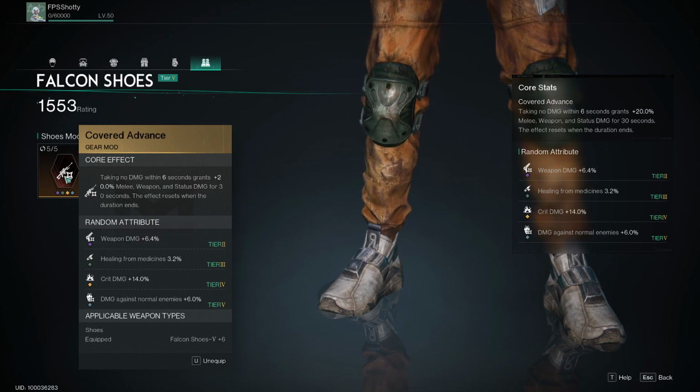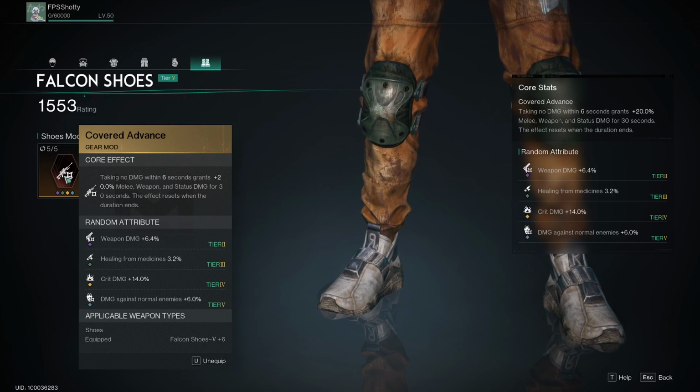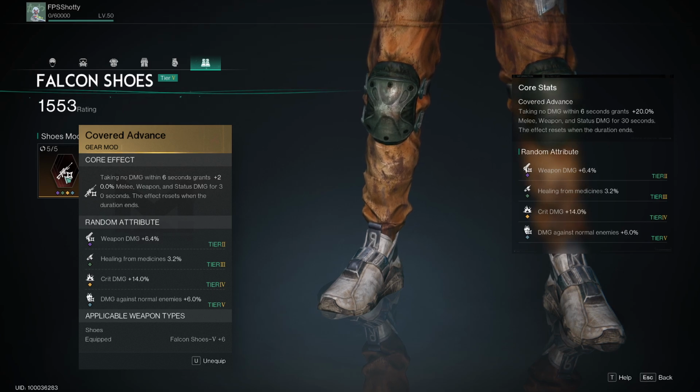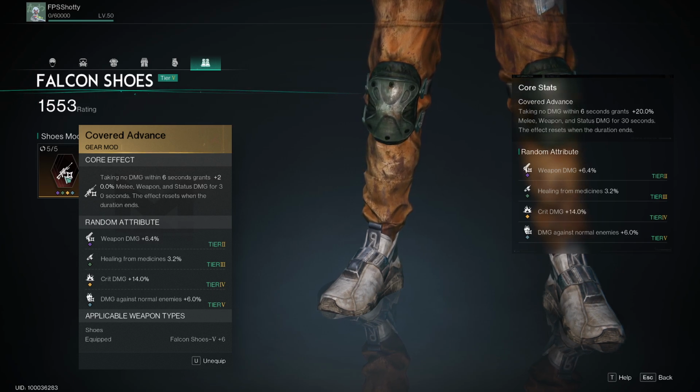And then Covered Advance, this is, in my opinion, the best boots mod in the game for DPS. It just grants you so much damage, and its requirement is super easy to fulfill. So it's super consistent as well. The only thing that you have to do is pay attention to when your buff is expiring and learn how to play back a little bit, play safer until your buff is back up again.